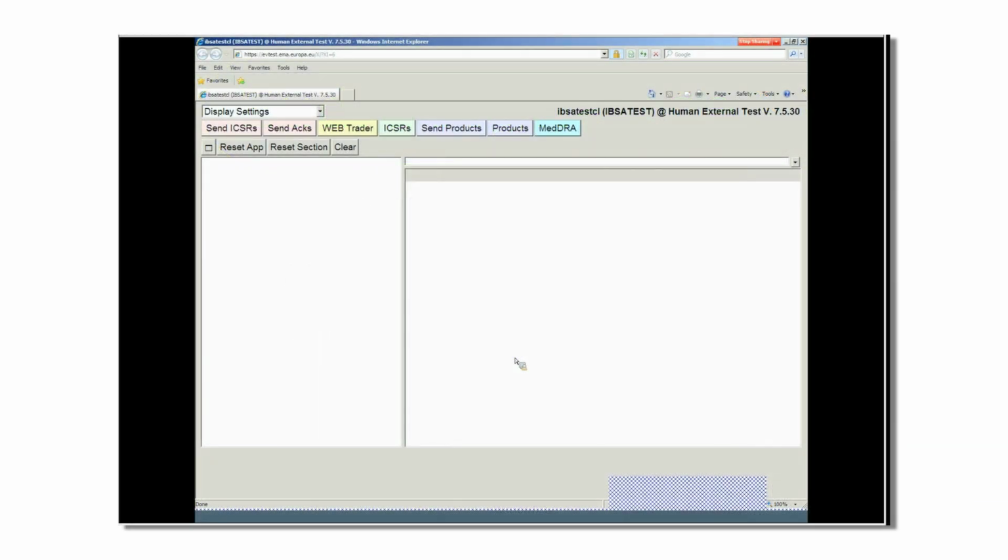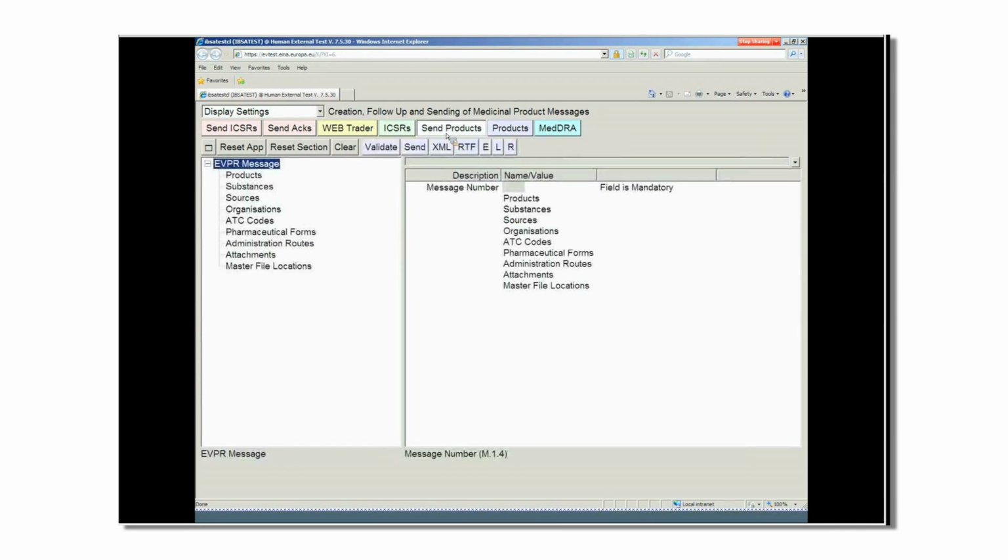So this is the practical demonstration on how to insert a development medicinal product into the XEVMPD. And for this, when you open the XEVMPD data entry tool, EVWeb, you need to go into the section Send Products. And you need to identify the message by a unique number.